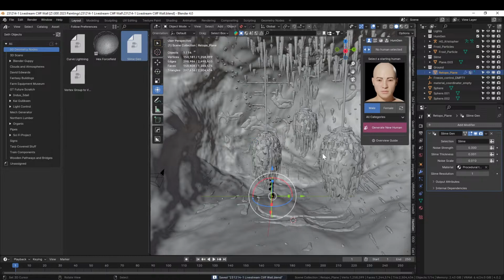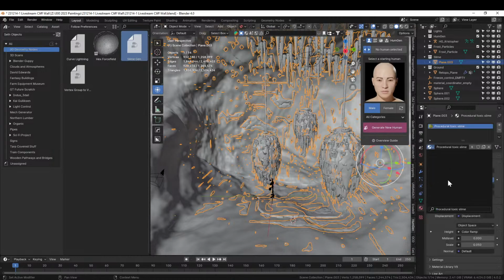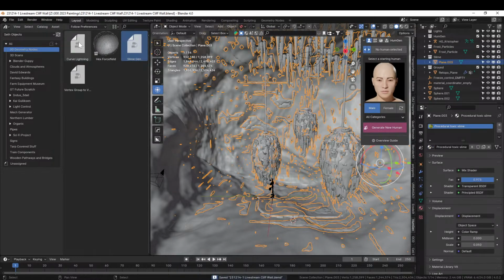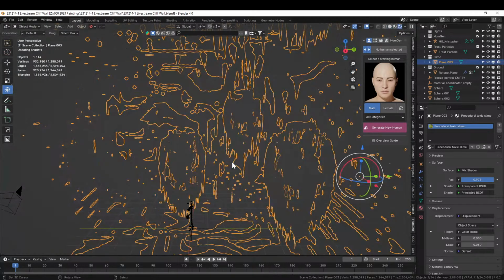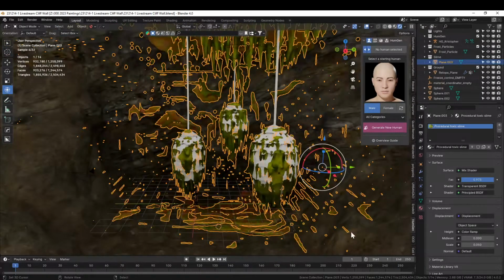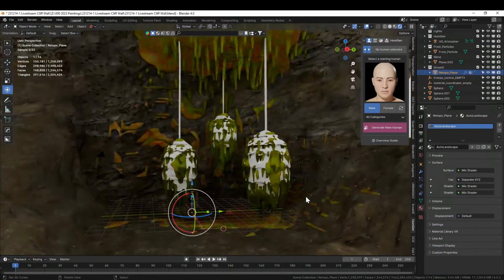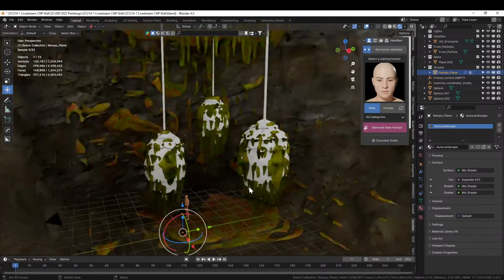Save. Now we should be able to grab this one and give it our proc toxic slime. Save. And let's just do new area. Although I have a feeling I'm going to kill it first and do another thing. Let's see what we got. Yeah, all right. We need to probably join them together so they all wind up the same color, but I think that's working.